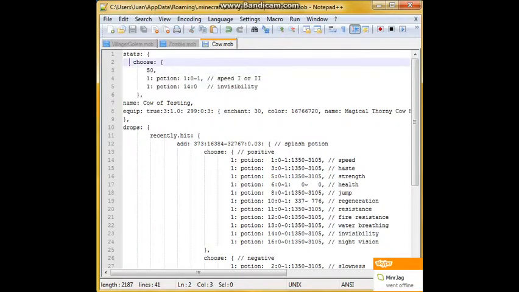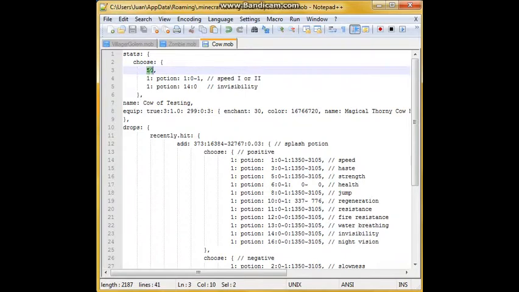Okay, so first off, we have the choose command here. The choose command allows you to choose a random, it's kind of the namesake. It lets you choose a variable, giving a chance. And this is a 1 in 50 chance of getting the mob, so like 0.2%. He has a chance of getting either a speed 2 potion, which is right here.